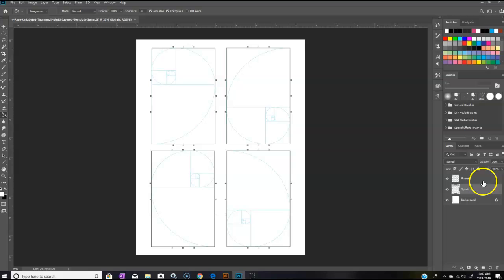So what I'm going to do is I'm going to start sketching out some ideas using these spirals. Okay, and these are going to be pretty much all portraits. Like I said, if I want to, I could tip the canvas over and go that route. Before I do anything else, I'm going to go ahead and lock this layer and lock this layer. Okay. Now, if I were to try and just draw, now that they're locked, it's not going to allow me to do that.